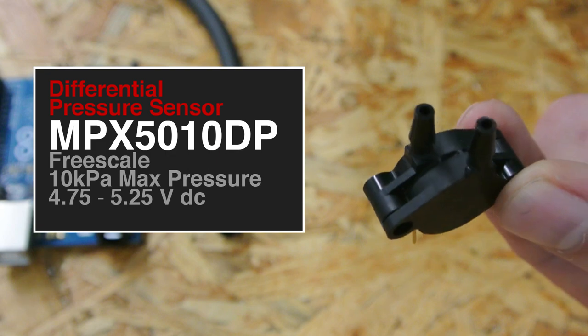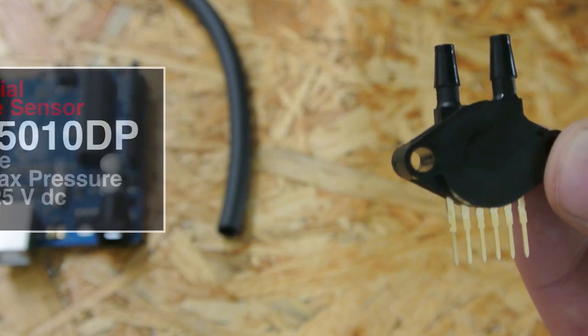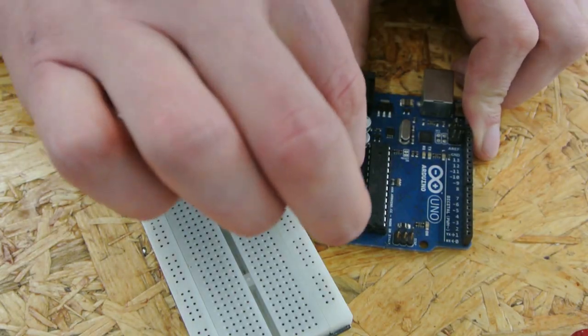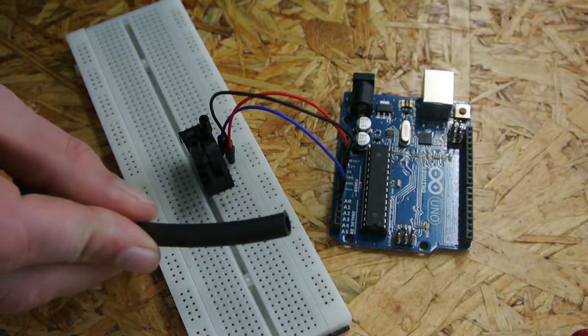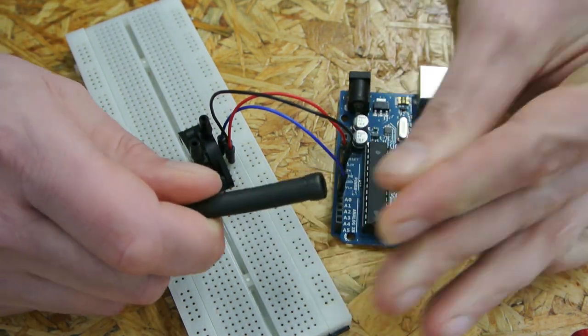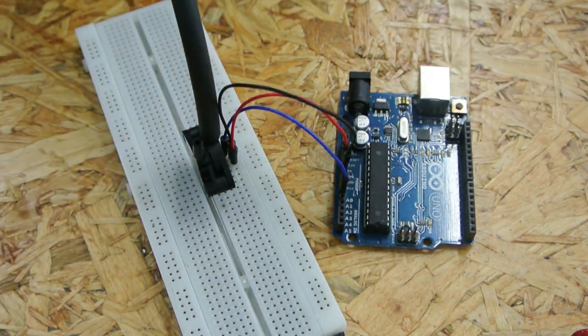It works by measuring the difference in pressure between the two inputs. The sensor has an analog output, so you just hook that up to the analog input of an Arduino. After that, you just connect the hose to the pressure sensor. Make sure to close up the other side of the hose. I'll just put a little bolt in there.